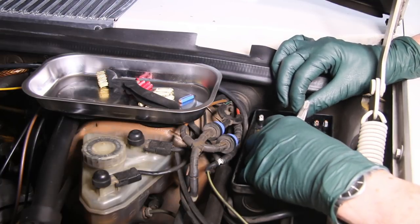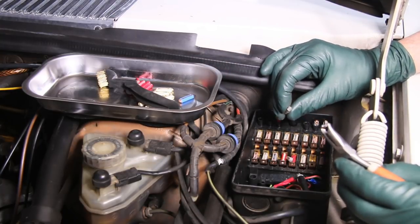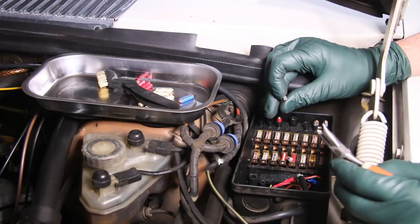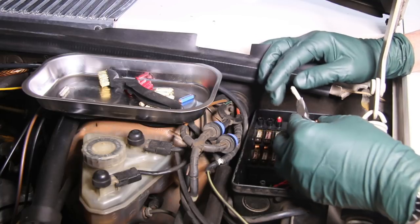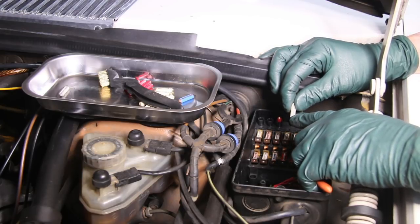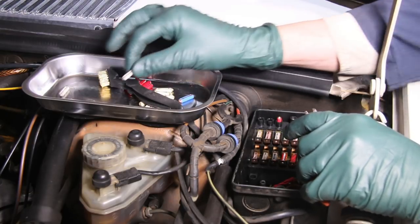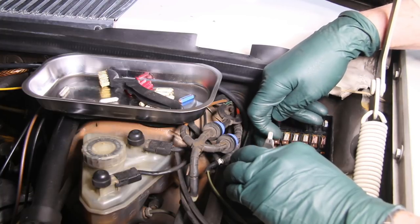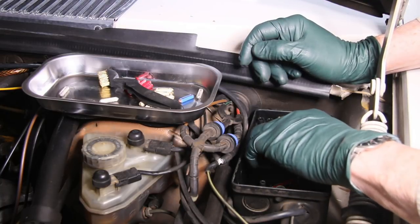Sure enough, I can see the corrosion on this end. If I pull out this backup fuse that's been sitting in the car as a spare — that's what these upper holes are for — the tips are corroded and they've lost their sheen. Using aluminum fuses is an absolute no-no. You can see where this one is warped, and sometimes they'll crack and you won't see the crack until you remove it and the end falls off. So all these fuses are going to get replaced. It's a little easier to just pull them all out and then use the brass brush.